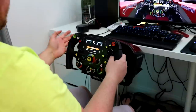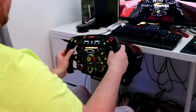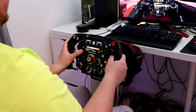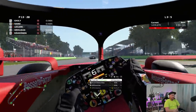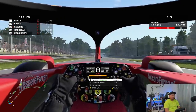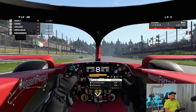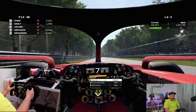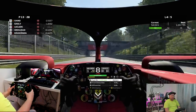at my fingertips. Thumb grips feel really nice. I'm not sure that this is an Alcantara material, so I don't feel like you need to wear gloves. So if the thought of putting on sim racing gloves doesn't appeal to you, then this might be the wheel for you, because I feel like you don't need them. I don't think these grips will wear away with your hands. I'm noticing already how much nicer it is to just flick through that with your thumb to go up in the fuel mixers. That is really nice.